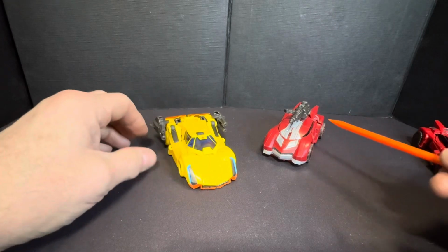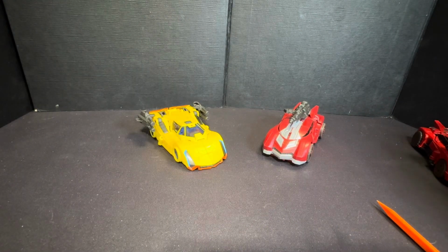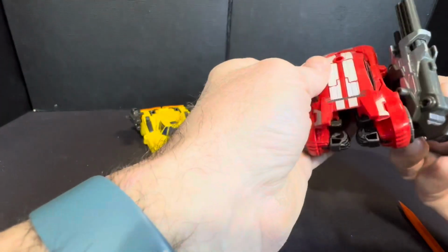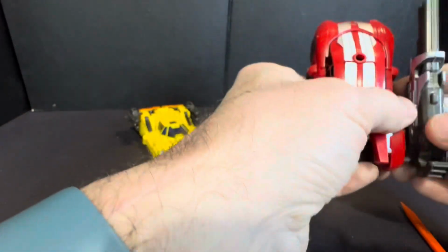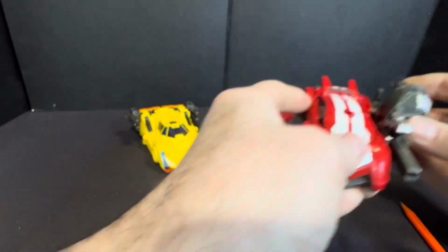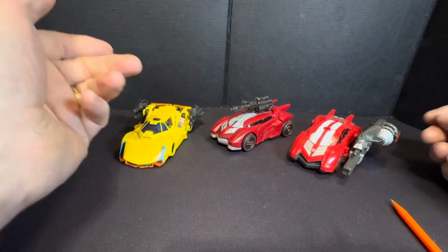This is kind of like a gun stuck on his roof, which is pretty standard fare for any storage. I actually do manage to have the gun for this. This is the Path Blaster. The directions say to stick it on like this, but that's not going to work. I think the instructions say, someone told me that. So I stick it on like that. It's got this big old cannon on the side, and that's what that looks like.